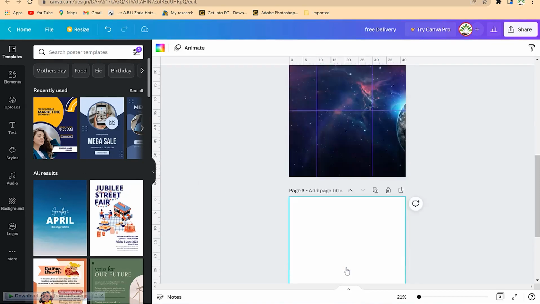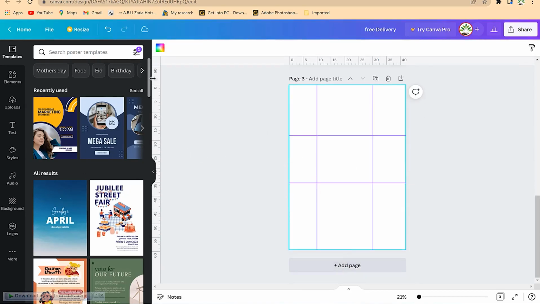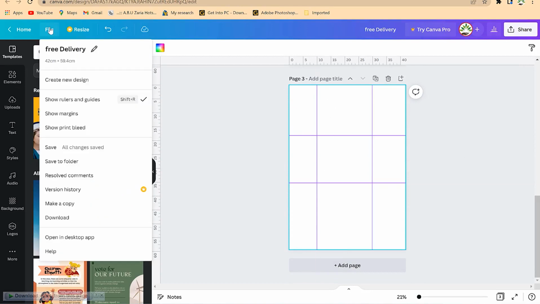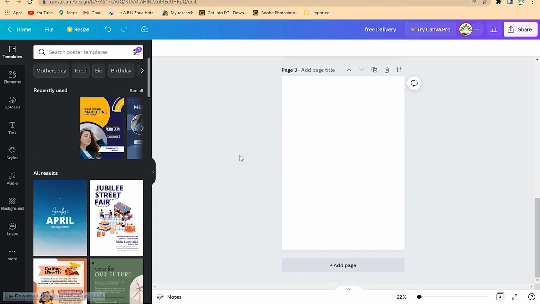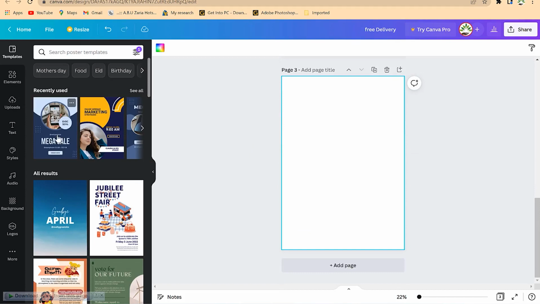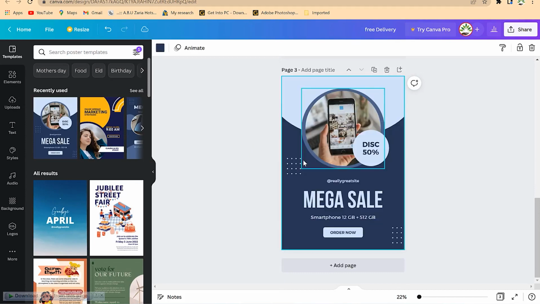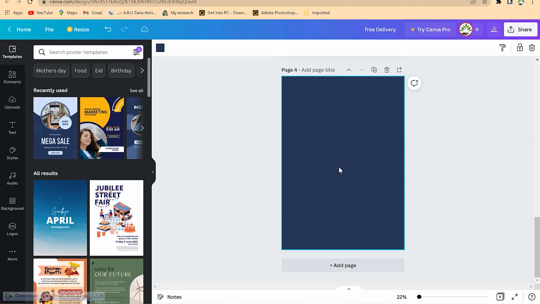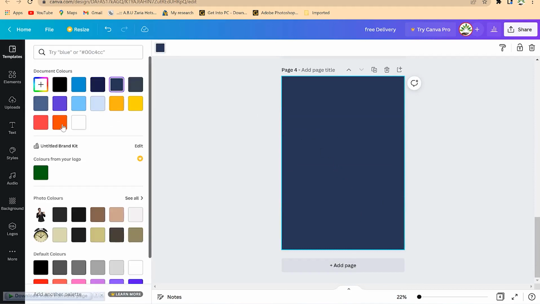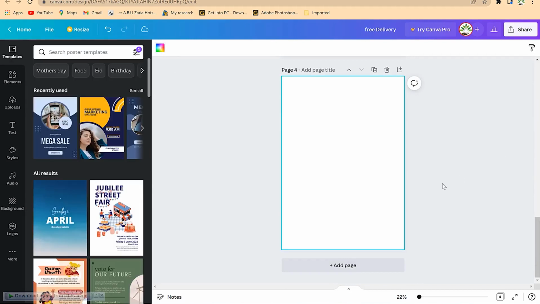So what you need to do is create a new page, and maybe disable the rulers and grid lines at this point, so you have a fresh page. Let's say this is the Canva, or this is the design you are targeting. Maybe you are targeting this design, but you want to enhance it and make it better using your own brand and other things. So you can go to a fresh page. Maybe you can make this plain white, and then you start.